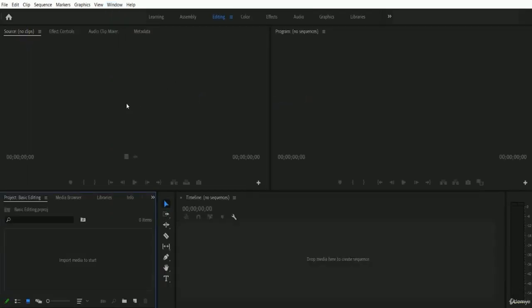You can take a look. We have the previous interface for the editing workspace. So it doesn't matter how you change the workspace or interface. Even if you mess up the entire workspace, you don't have to worry about it. You can bring it back very easily using reset to saved layout.